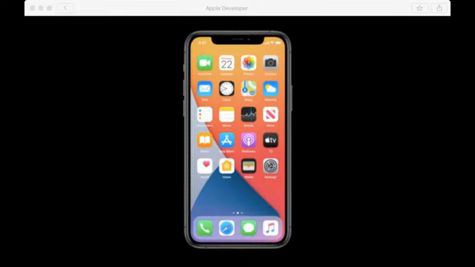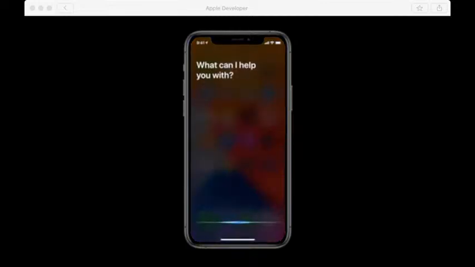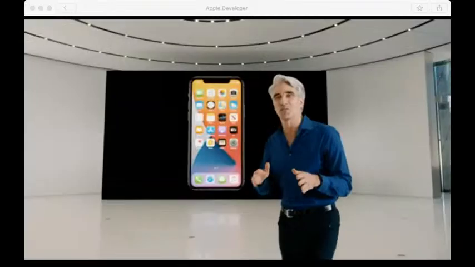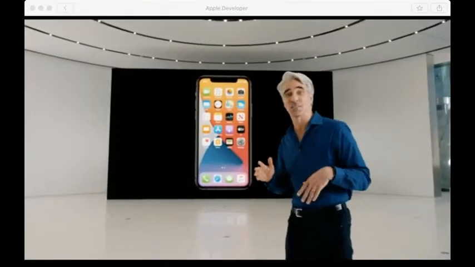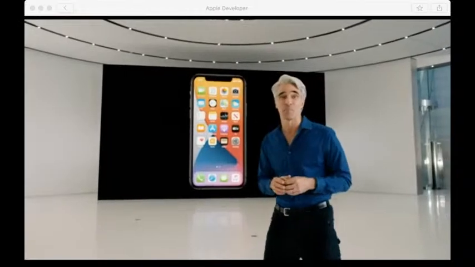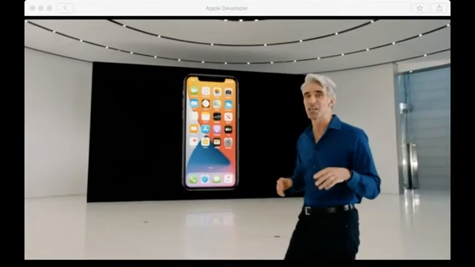As much as Siri has advanced over the years, the visual interface for interacting with it has remained largely unchanged. When you use Siri, your iPhone switches to this full screen UI, obscuring your current context. So this year, we've completely redesigned the Siri experience with a new compact design. It makes tasks like launching apps incredibly seamless.